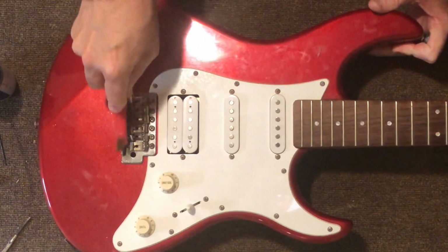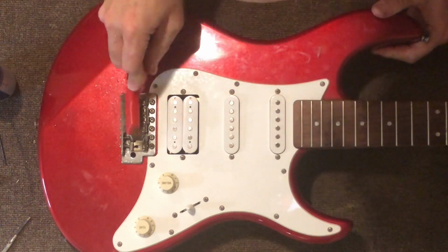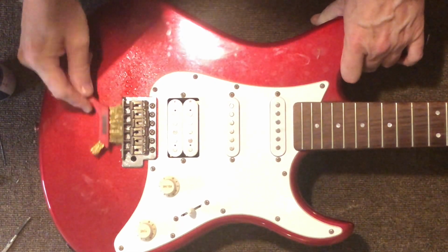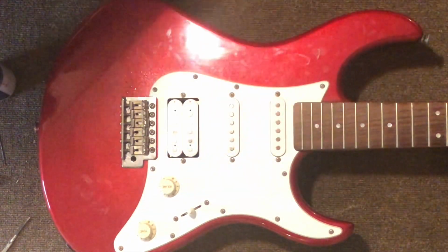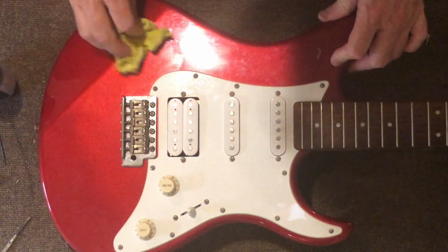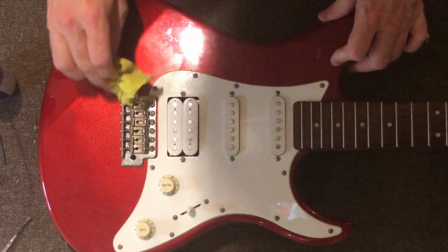So I just told you how much I love these little brushes. And there you are, a good example. Now I'm going to do screw heads as well. And a cloth just to clean it up. Okay. Yeah.